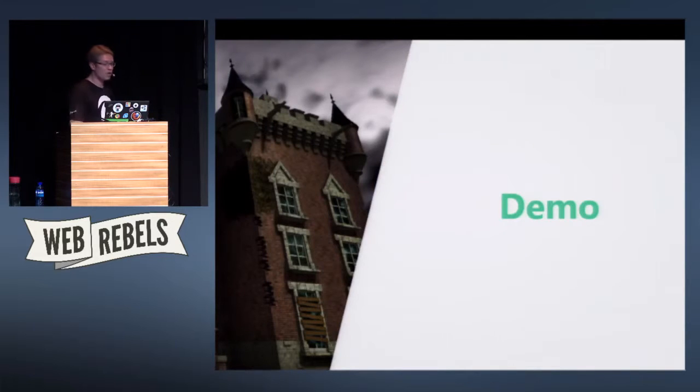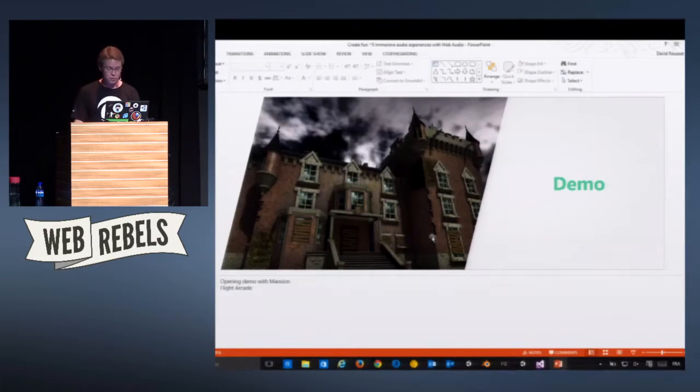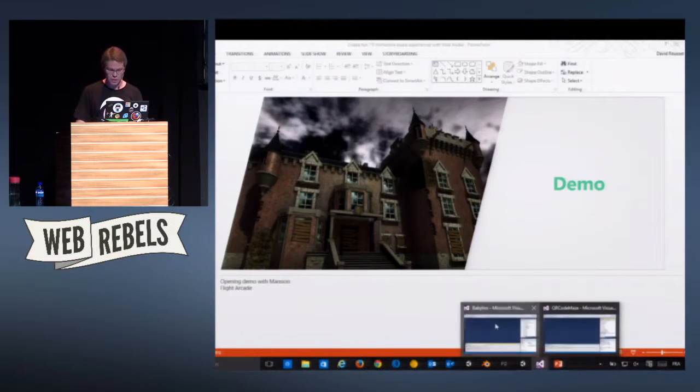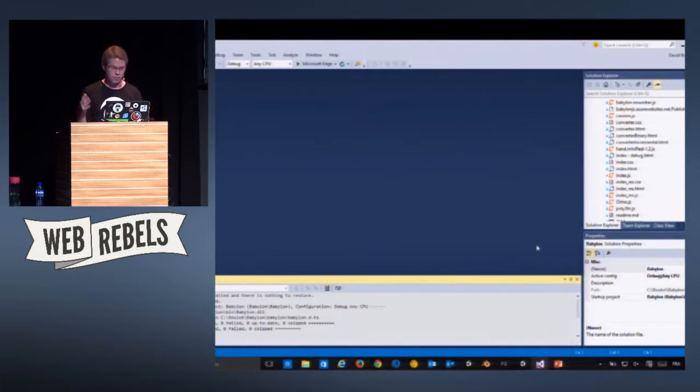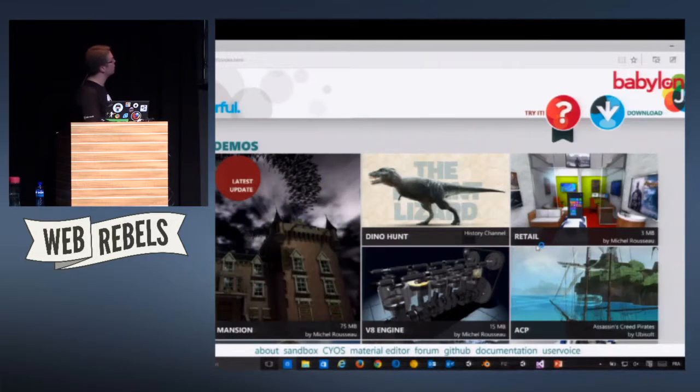So let's have a couple of demos of what we've been doing. I'm a Microsoft employee, so I'm using a PC. I don't know if you remember what a Windows PC is, but it's pretty cool also. And I'm using Visual Studio also. Well, I'm really a strange guy, I know. So we're going to launch the demos. This is our website. I've got a slight problem with the scaling, but it should be fine.